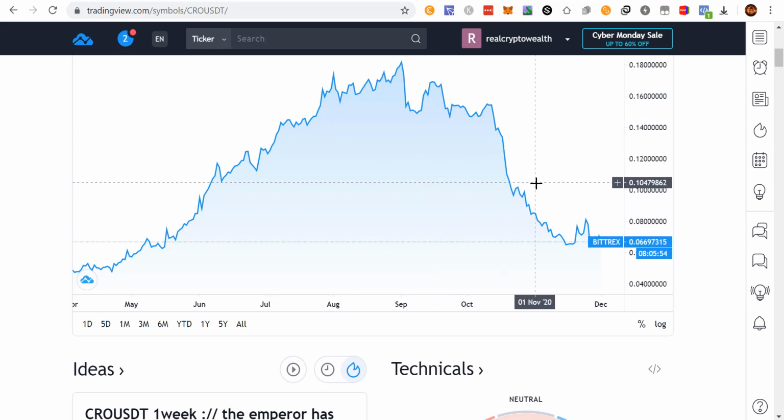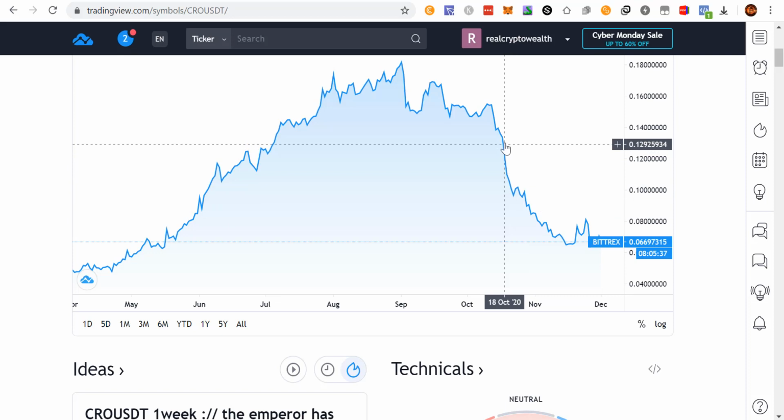For me, that was actually a positive sign long term, because I knew that they were going to have to make that change as they matured as a company. I said it a long time ago. But I think for a lot of people, blood in the streets, it just started dumping. As you can see, the charts oftentimes indicate emotion. I'm not a big technical guy. Some people say the charts reflect fundamentals. I think if anything, especially in the short term, charts primarily show emotion.